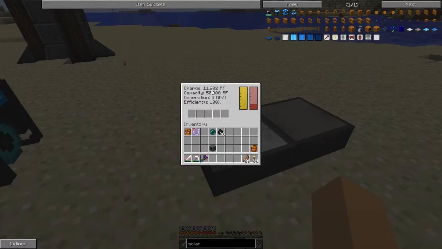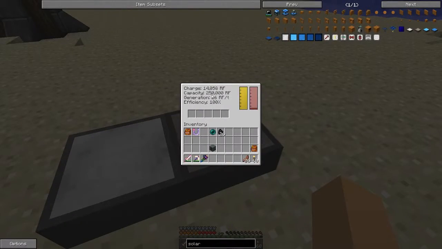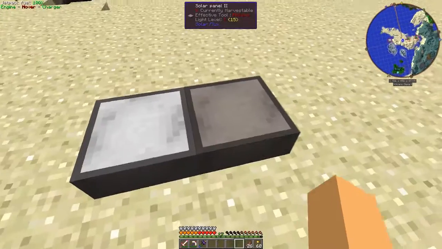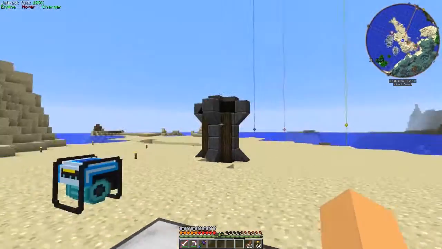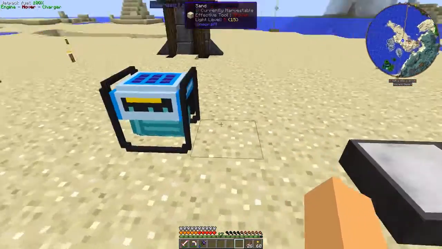But it does take a while. So you can see this basic one, the capacitor, you only need 50,000 RF versus those are 4 million. The upgraded one is 250,000, so a lot better than this. But it does take 8 of these to make one of those. Once you get up to those, it only takes 4, so pretty good.